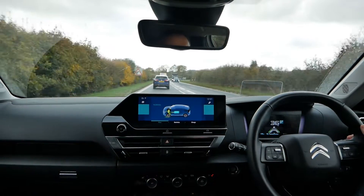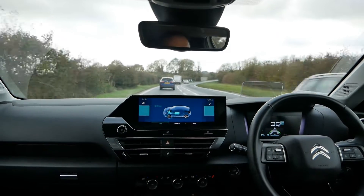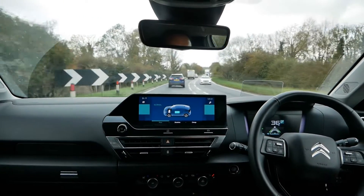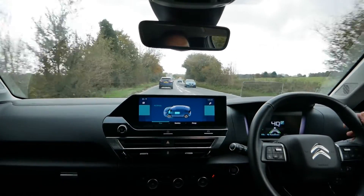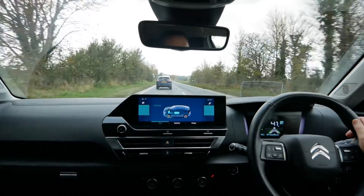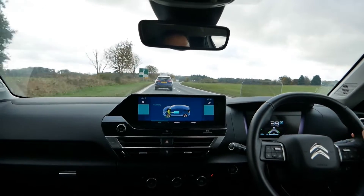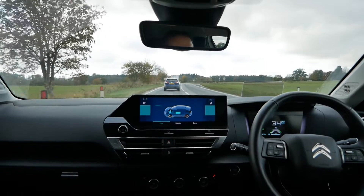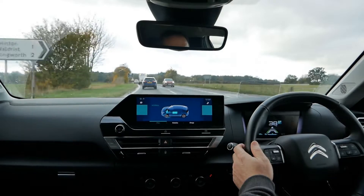What I wanted to do is show you on this bit of road because there are some quite sharp corners here. Unfortunately we're not really going fast enough — we're now doing 36 — but as you can see it's taking the corner very well indeed. It can still see the lines and it's still driving, but I really wanted to approach this at 60 because it gets a bit hairy and some cars can't cope. We'll go down the road a bit, turn around, and do this again. Oh, it's getting a bit close to that truck.